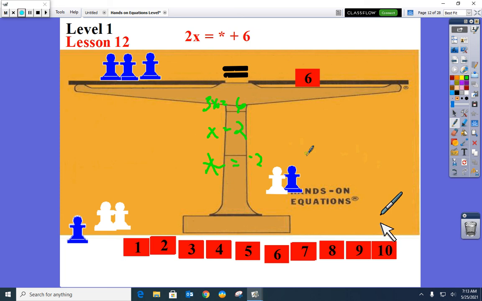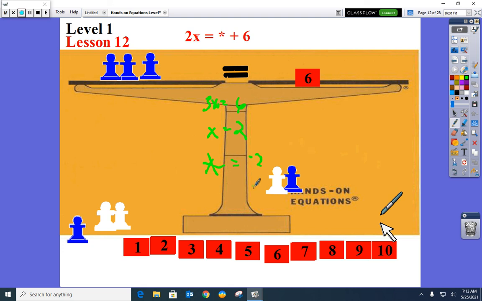Okay, so for lesson 12, you are going to be looking at another twist to solving the same types of issues. We want to be able to get our variables, all of our x's and stars, on one side, and we want to leave our cubes, our numbers, all by themselves. I want to get those isolated. The way we do that in lesson 12 is we add pawns to both sides so that we can create a 0 on the side that has our numbered cube.